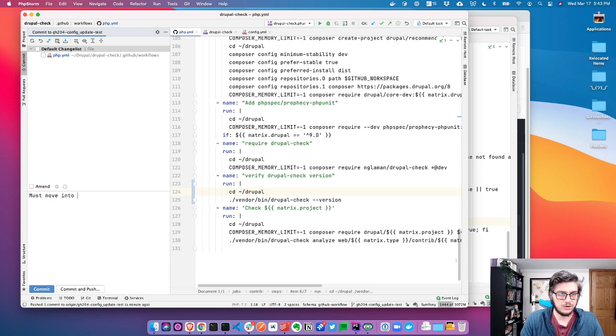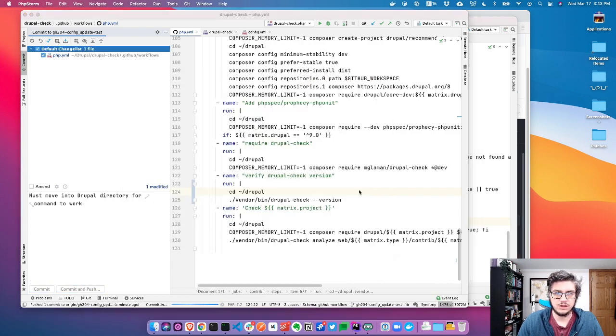Must move into Drupal directory for command to work. Add that. Push.